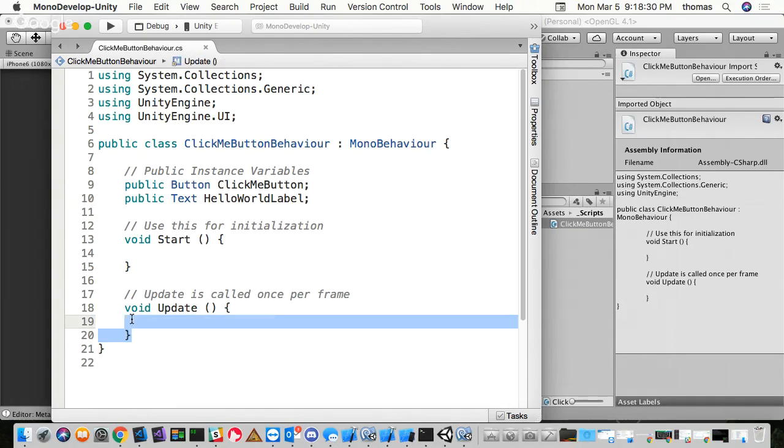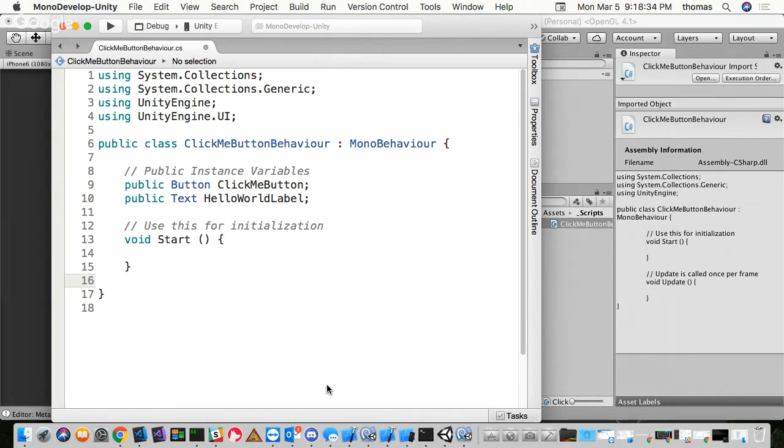I don't need my update because it's not a game object that I'm going to update every frame, so I can delete that. I do need my start event because what I'm going to do is add an event listener in there. And then I need an actual event handler. So I'm going to make a public method which returns void, and it's going to be called the click handler.